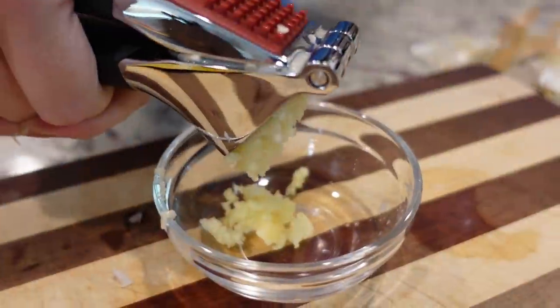So this recipe does not call for garlic. Gasp. How dare they? We're gonna add garlic. Yes, we are.